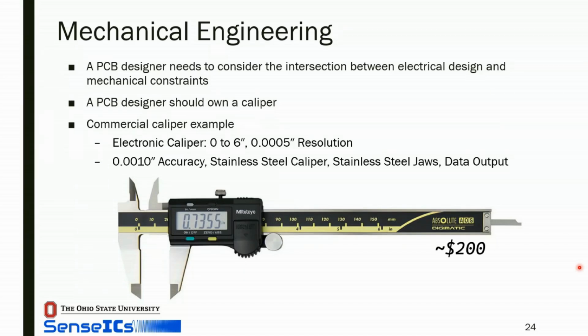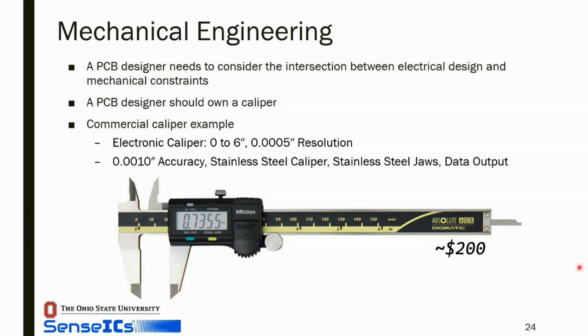But I'm an electrical engineer, not a mechanical engineer, so I rely heavily on this thing called a caliper. I think it's a nice thing to have to check yourself as you're doing a design, to see if the numbers on a part data sheet make physical sense. I just picked this one, it's kind of a nice one. This is like $200, but you can get cheap ones that would probably serve your purpose. Having a device like this has been beneficial in my career to help me avoid simple mechanical mistakes as I design boards.